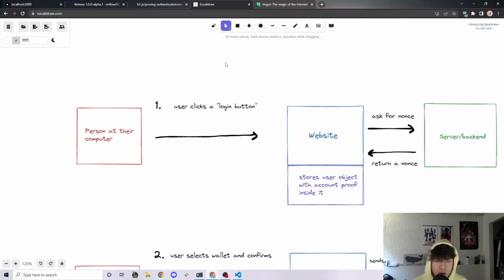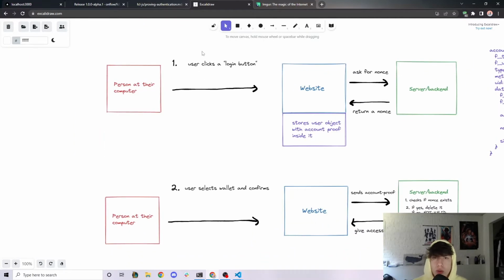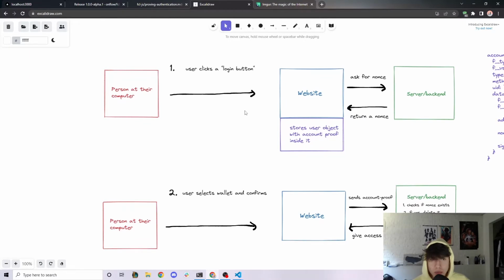Now down here, I have a longer description of how this is actually done, and we're going to walk through this together. What actually happens is, this is just a diagram. This diagram we're viewing right here is exactly what the code's going to look like that we're going to develop in a few minutes here. If you want to skip this all, you can, but I think it's helpful. So a person is at their computer.